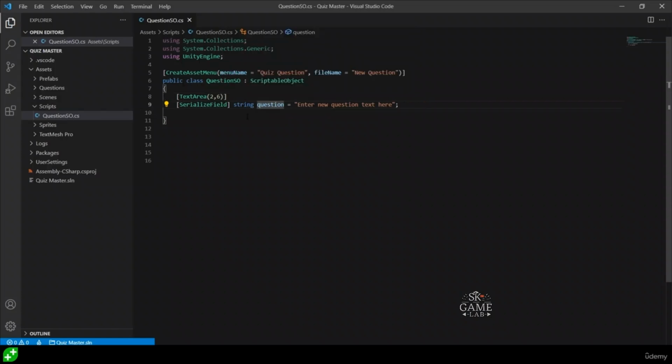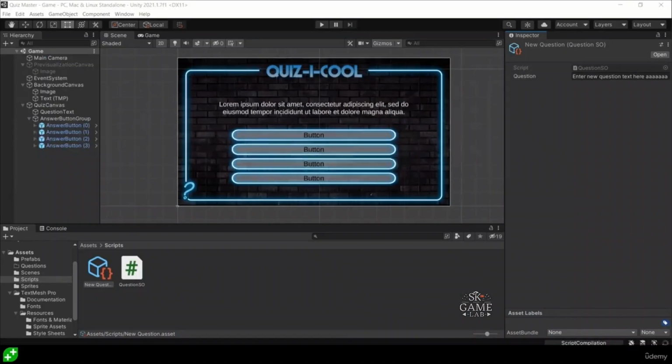So for the last time, let's save our script and jump back into Unity. And now we can see that our question box has now got bigger. And if we add some more lines, we can see we get a maximum of 6 lines visible to us at any one time. And if we shorten this down, we get a minimum of 2. And I think that nicely brings us on to your challenge.